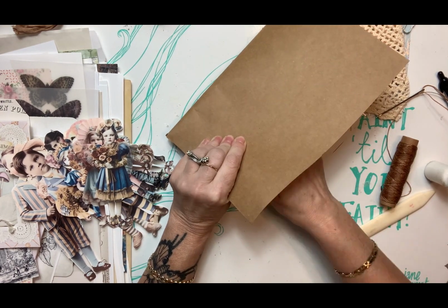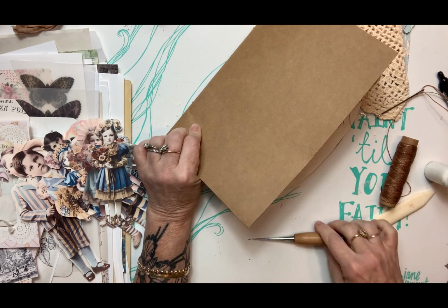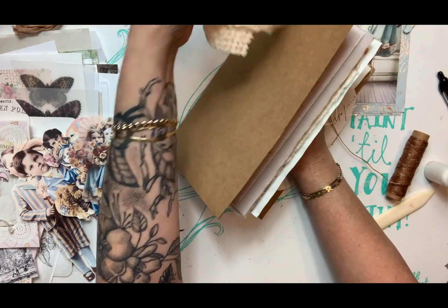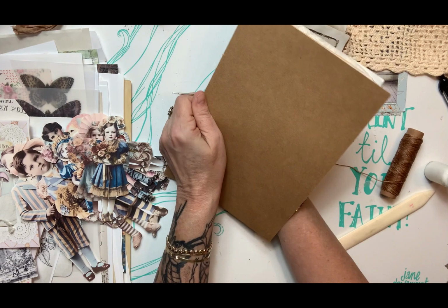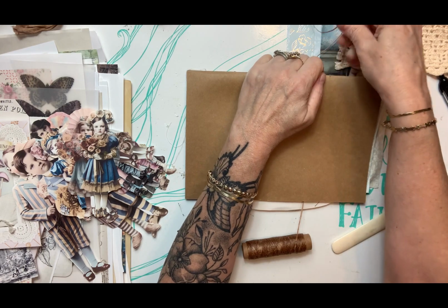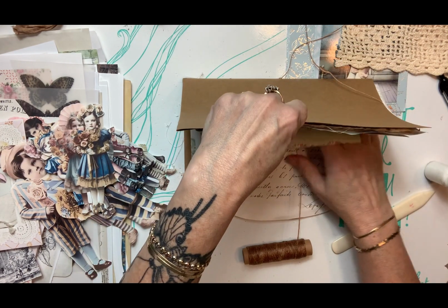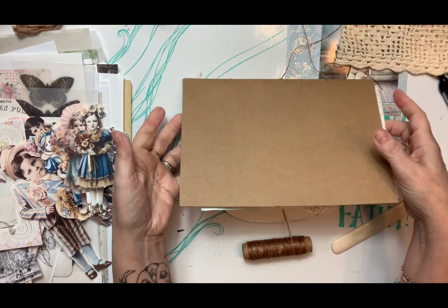You can measure it out or use a template if that makes you feel more comfortable. One of my favorite things about this style with the single signature is that we just sew everything right into the cover at once, and that makes it much easier. And then when we're done sewing it in, we'll glue lace or something over the spine to make that stronger and to reinforce that. And then it adds texture and decoration and makes it prettier.